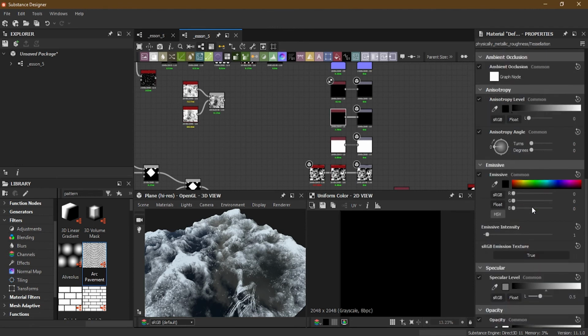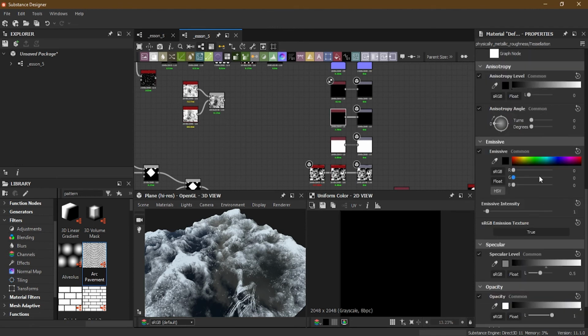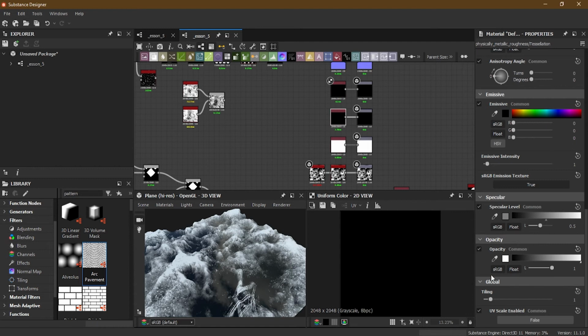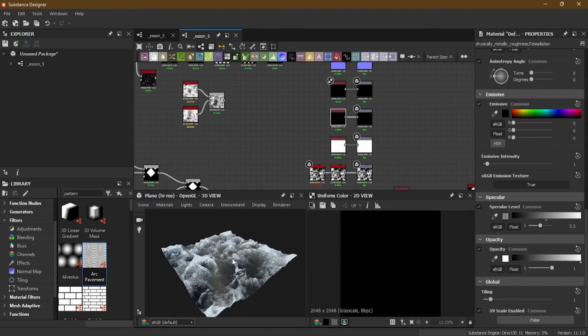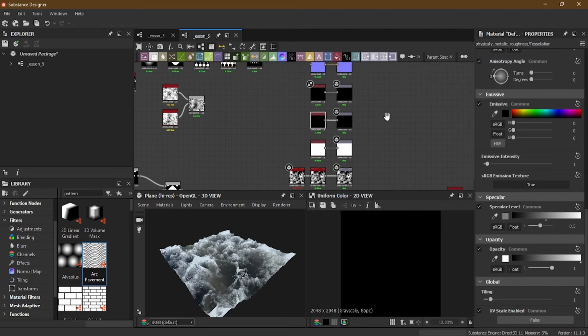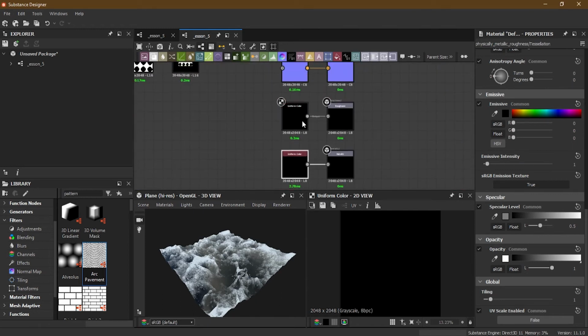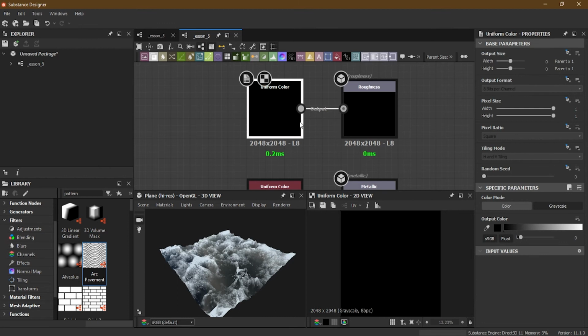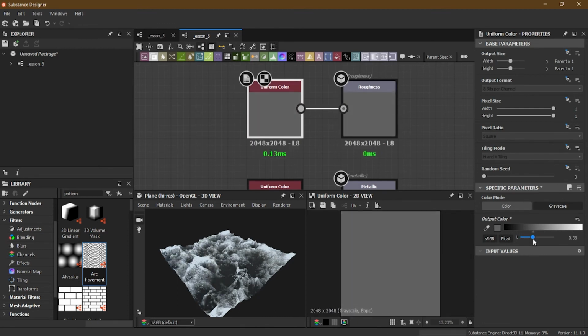Like all this, we will go through in detail in our later classes also, so you don't have to worry about these extra things. But at this stage, don't worry about how we got this height map, because this is what we are going to be learning more in detail in our next classes. So let me change it back to the gray.